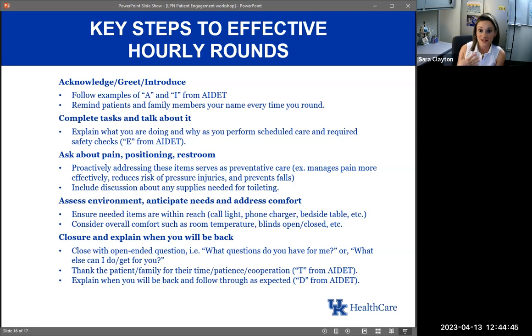I feel like this time of year, it's the opposite. Rooms tend to get pretty warm. So what can we do to help our patients feel more comfortable? Can we get them more ice chips? Can we get them like a cool washcloth that they can use to help reduce that feeling of heat or discomfort? Can we shut the blinds in that room to keep the sun from glaring in at certain points of the day? These things that we just tend to know, being more familiar with the environment, that we can offer for patients.